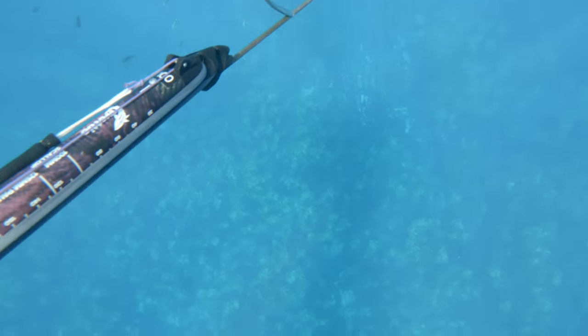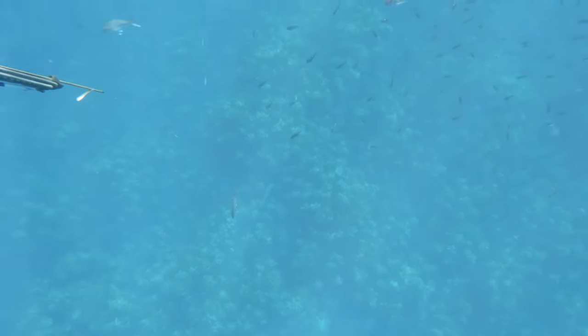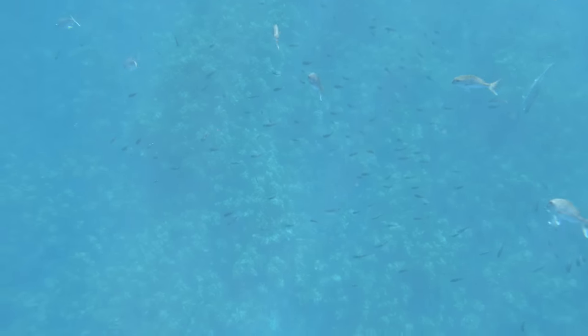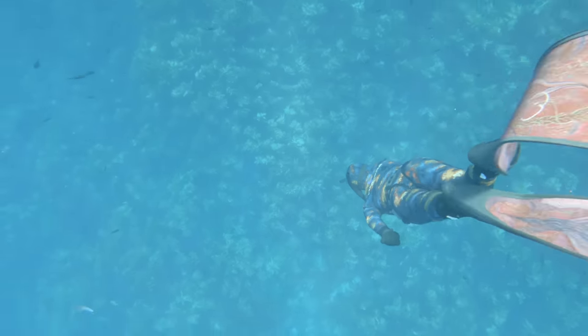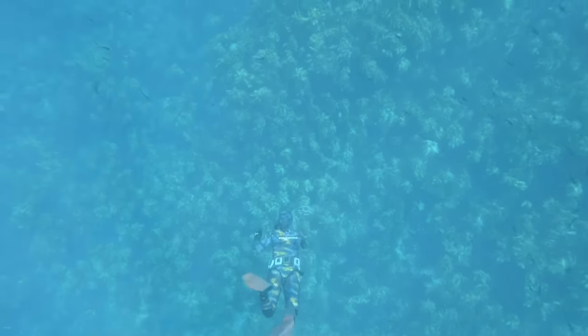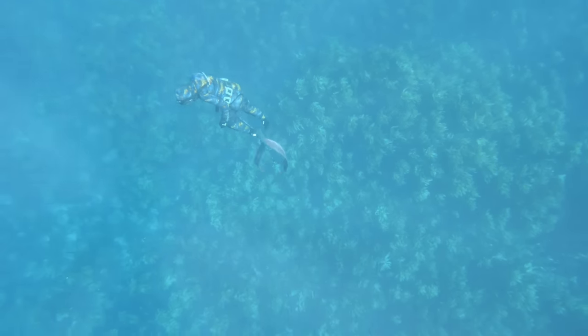Rather than making a dive while it's still being really cautious and staying on the fringes, I speak to Sophie and tell her just to hold off. As soon as I see its body language change to come towards the burley, I tell Sophie to make a dive — she'll be able to intercept it too quickly for it to spook off. She does a great job and gets right into range, a perfect close-up shot. But maybe a bit of buck fever — I think she either clips it or just misses the fish. You can miss the big ones sometimes, but she did a really good approach.